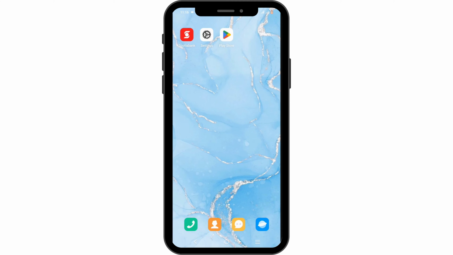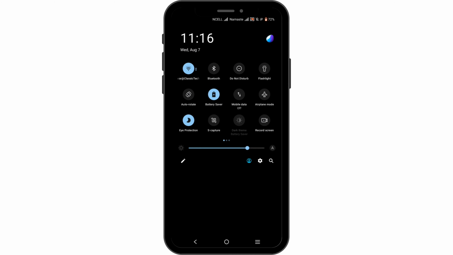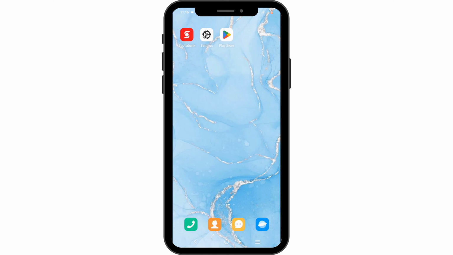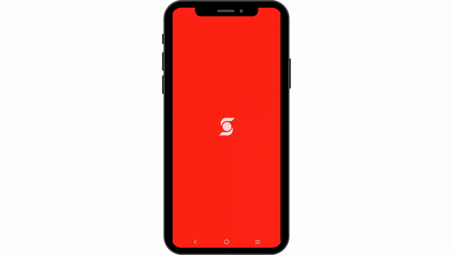If your application is not working, firstly you need to check your Wi-Fi connection. As this is your mobile banking app, it relies on your Wi-Fi connection. If your Wi-Fi is the problem, you can switch to a better Wi-Fi connection or cellular data, or enable your airplane mode for about 3 seconds, then turn it back off. After you connect to a better Wi-Fi connection, try to relaunch your Scotiabank app on your device.